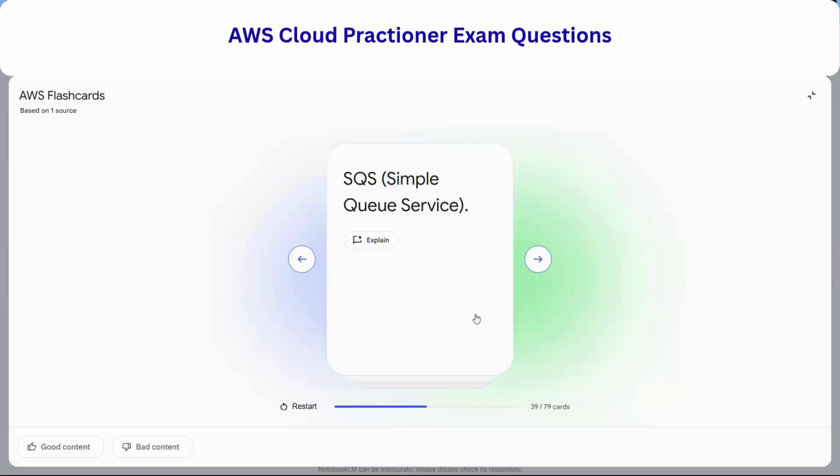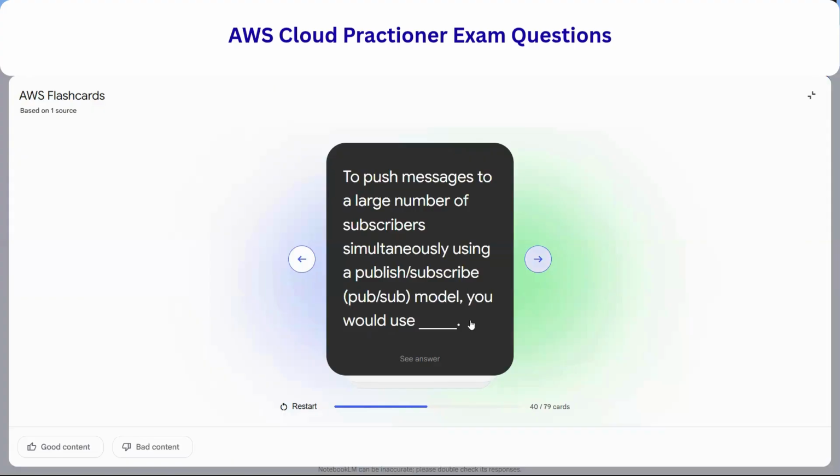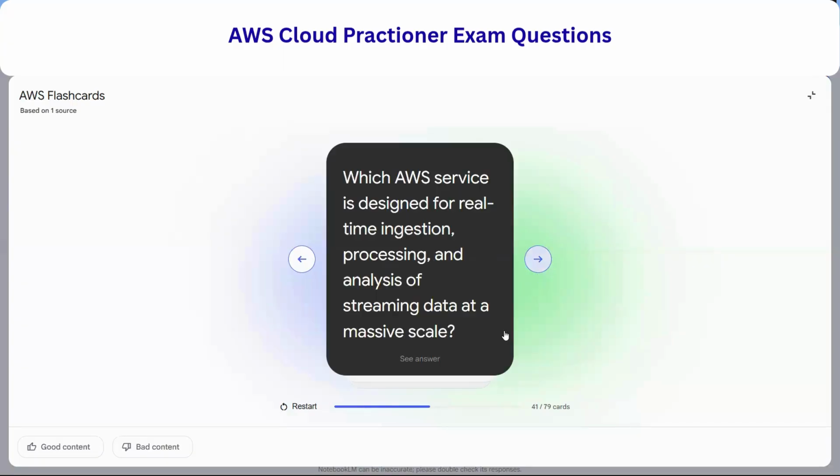SQS, Simple Queue Service. To push messages to a large number of subscribers simultaneously using a publish-subscribe model, you would use SNS, Simple Notification Service. Which AWS service is designed for real-time ingestion, processing, and analysis of streaming data at a massive scale?